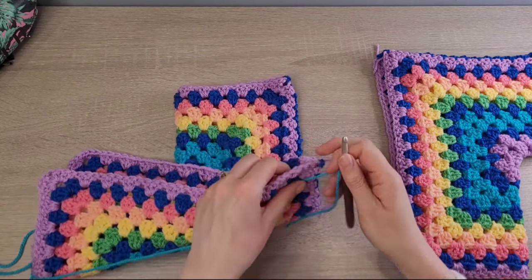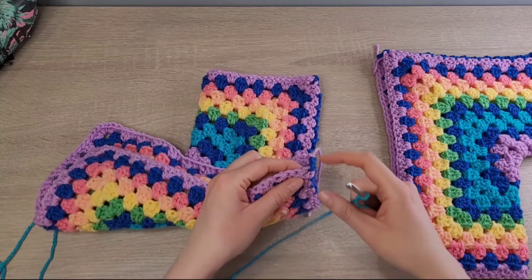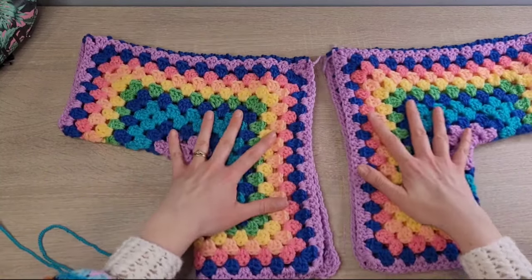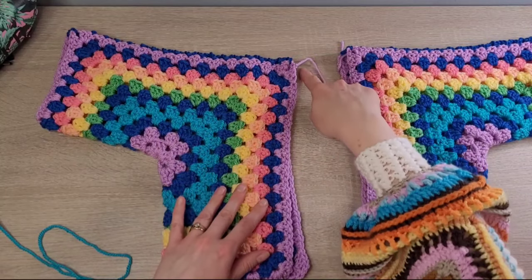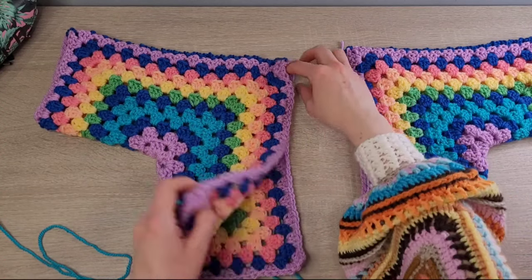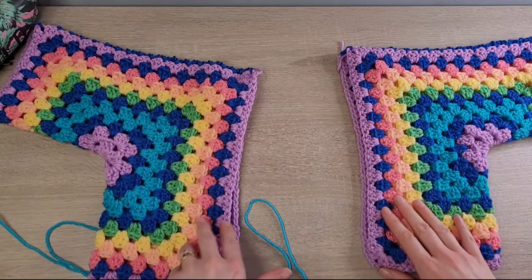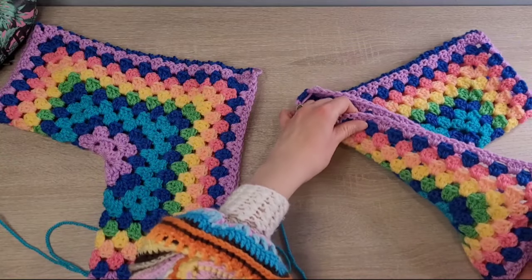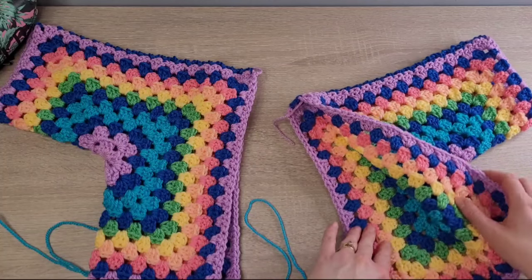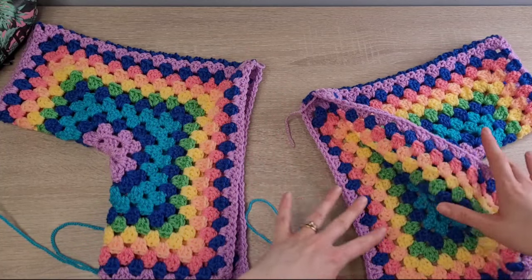Actually, before I make a start, there's one thing I do want to say quickly: always keep your pieces like this, because the way you start on here, you're going to be starting at the opposite end on this section. So for this one, I've got to start at the top and join in my top corner chain space. But when I come to do this one, I'm going to be working on this side, so I'm going to be joining in at the bottom. You've got to remember that. Just because it's the top on this side, it means it's the bottom on this side. So we're going to be doing opposites, okay?